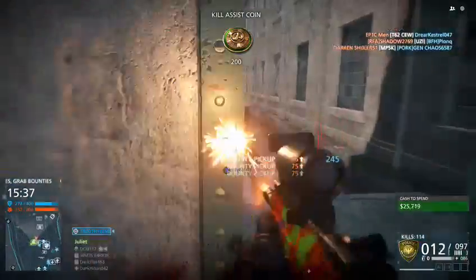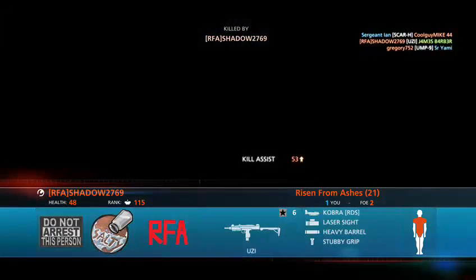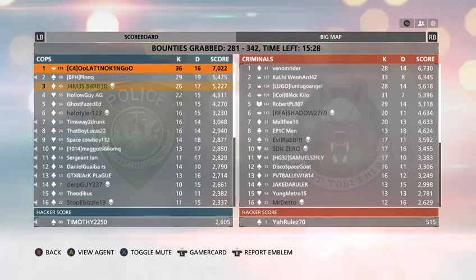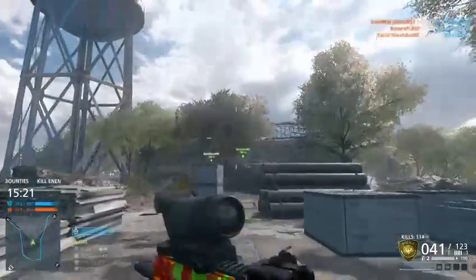There's so many people. Care. Go, go, go, go. Run away, run away. Oh, thank God. Check the scoreboard. I know I got some good kills right now. 26 and 17. Oh my gosh, all I see is people.